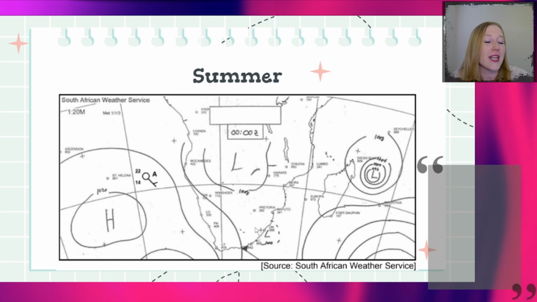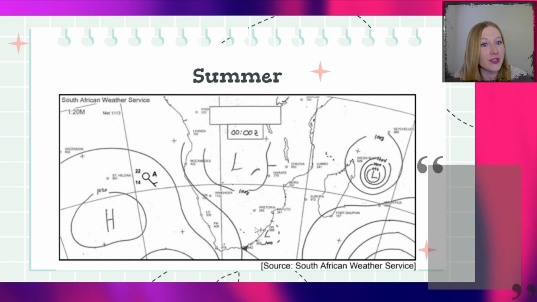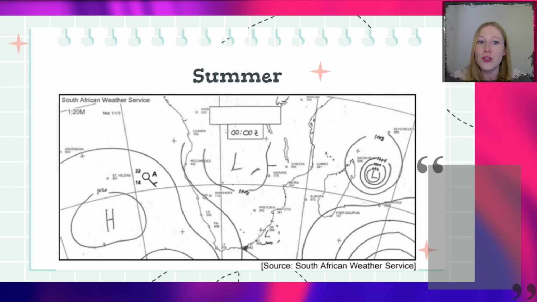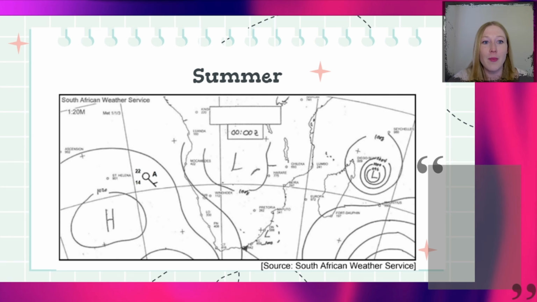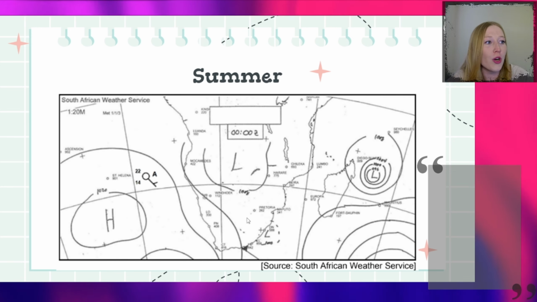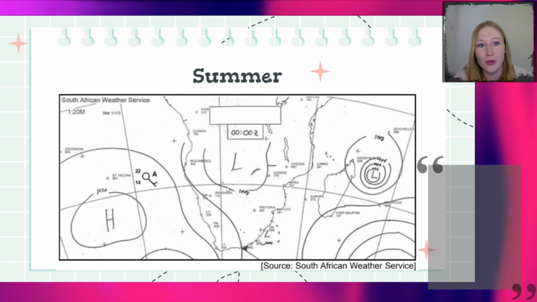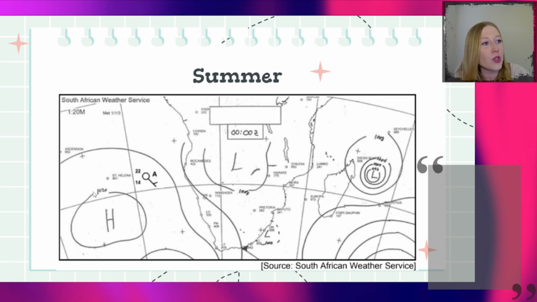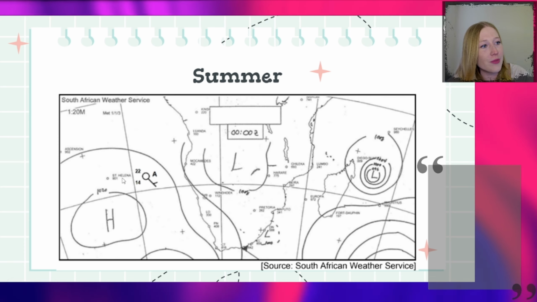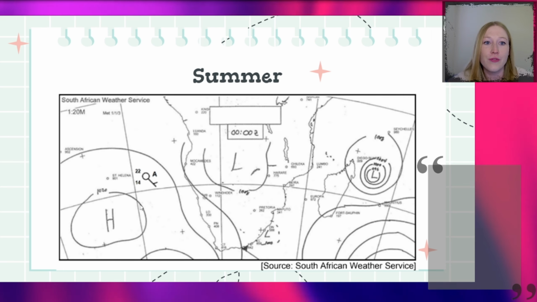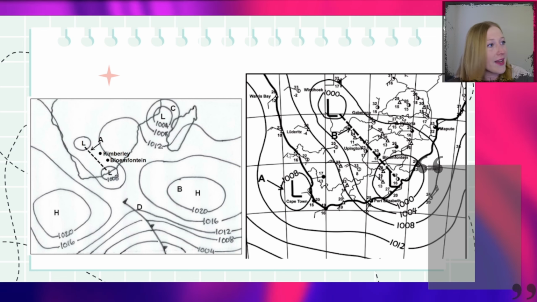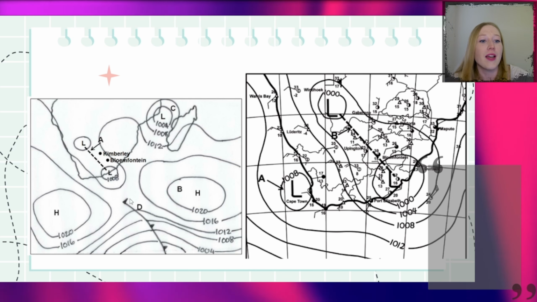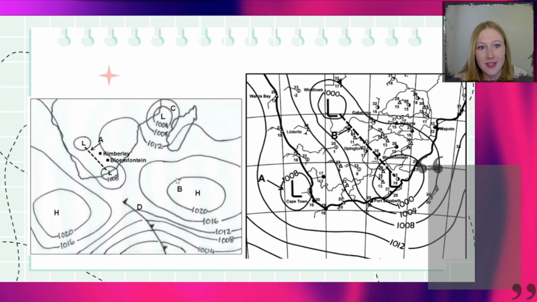Now, we already looked at the winter synoptic weather maps when we looked at mid-latitude cyclones, because then the go-to piece of evidence is look for the cold front. When it is summer, look for the low pressure over the land. Okay, that is usually the clue that it's summer. You would also find the high pressure over here, right? That is further south. Okay, so here we can see it again. The low pressure inland, there and there, and the anticyclones are further south.